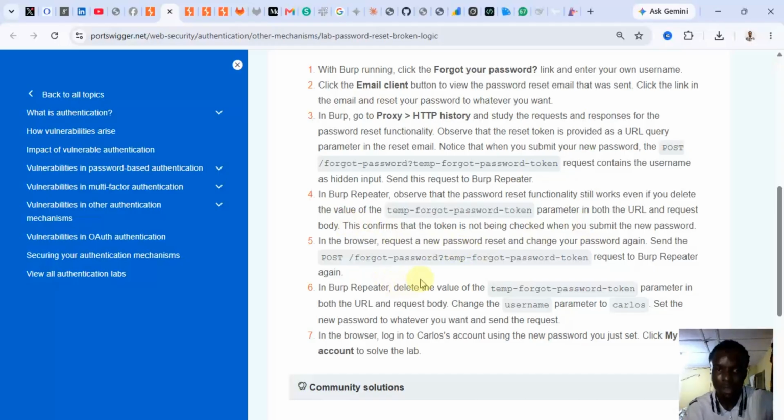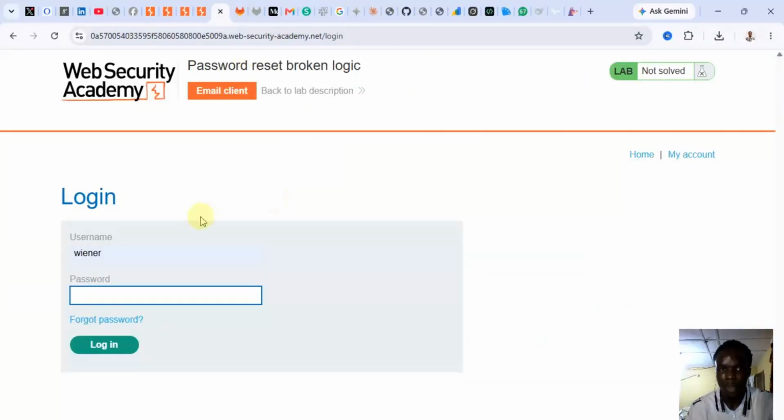Alright. So in the browser, request a new password reset and change the password again. Send it to Burp Repeater again. Alright. So delete the value of the token, change the username parameter to Carlos, set the new password. Okay. So what we have now is going to reset the new password again.